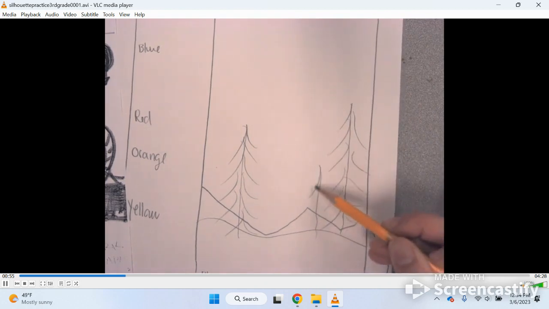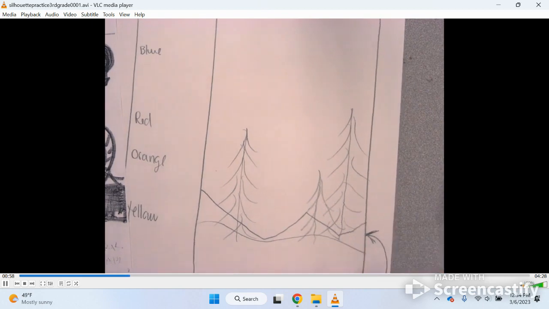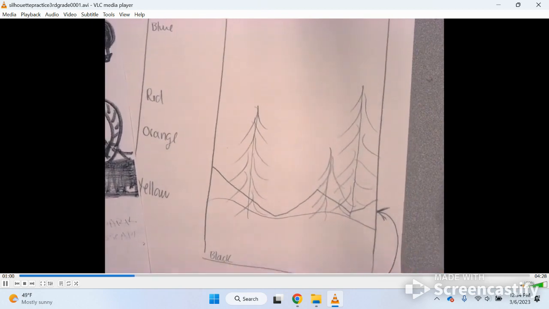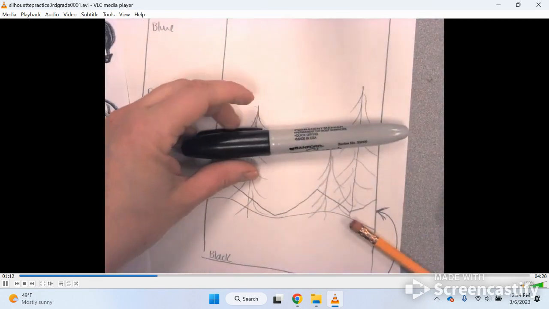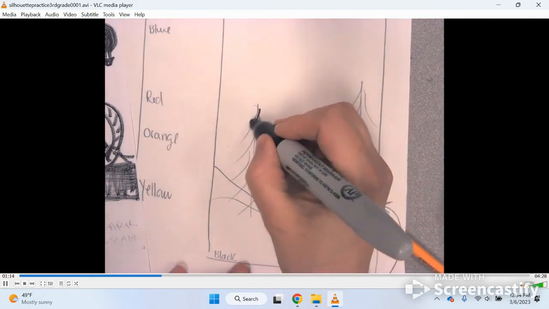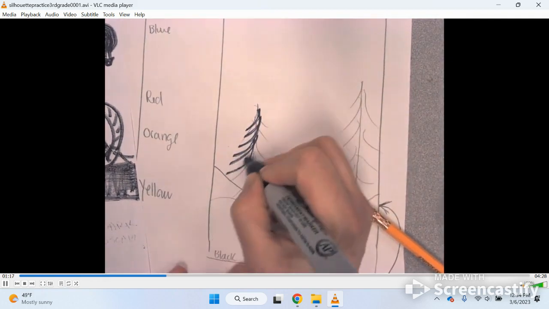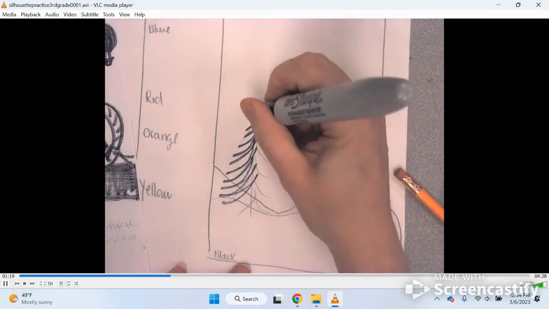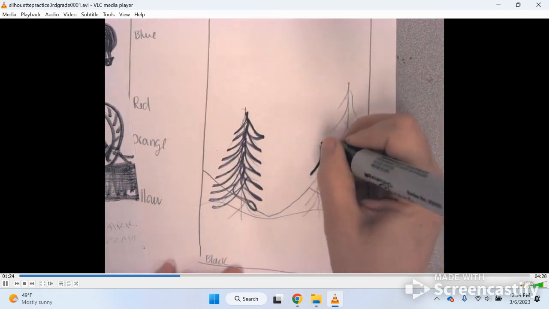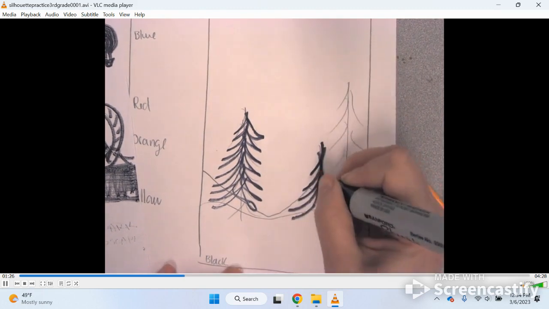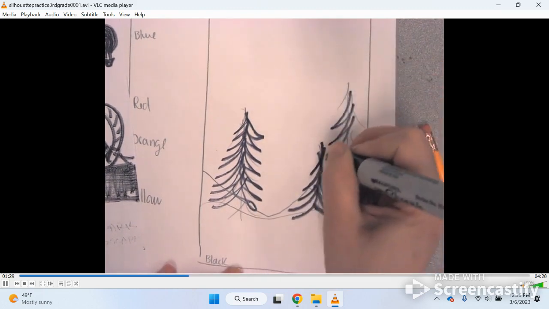Remember, a silhouette is that dark outline created where the sky color is backlit before an object, so everything will appear dark. Now that I have my drawing done, I'm ready to do Sharpie. I'm going to use a black marker to represent that silhouette. I'm not going to use black paint. And the neat thing about using Sharpie is that we'll be able to paint over top of this, artist, and it won't smudge because the Sharpie is a permanent marker.